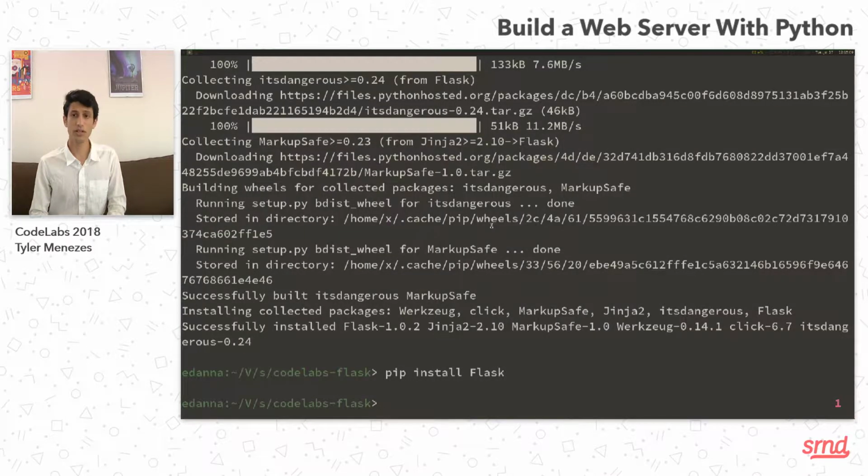Okay, now that I have Flask installed, we're going to open a text editor. This is something I've talked about in previous workshops. I'm going to use a text editor called Vim because it's what I'm familiar with and because I'm using Linux and it's easy. You can use any text editor you want as long as it's not like Microsoft Word. It has to be a very basic text editor which only creates text, no special formatting. Some common ones are GitHub Atom, Sublime Text, and Visual Studio Code.